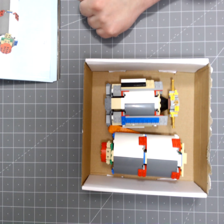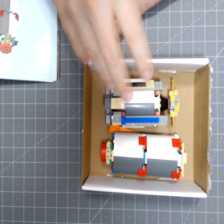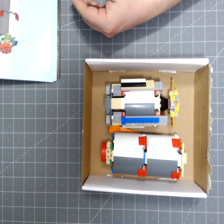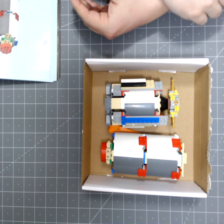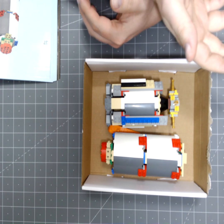But the reason I decided to go and get a Lego is because Legos are from a happier time in my life. It was the 90s. I was a kid. Everything was wonderful. The world was not a scary place. I didn't have to worry about anything. I didn't have to worry about a virus. I didn't have to worry about elections, money, house, cars, anything. All I had to worry about was what I wanted to build next and what kind of story I could build with this. And that was my favorite part about Legos, and what I hope comes across in my videos, is that when I'm building, I like to tell a story. What was the story here?